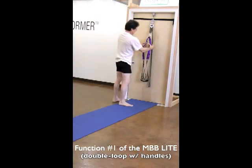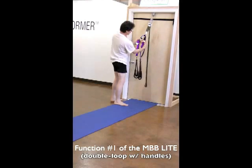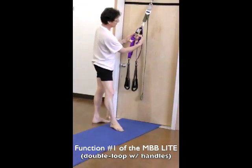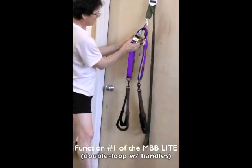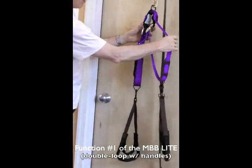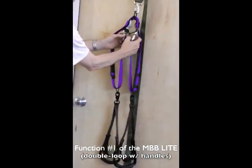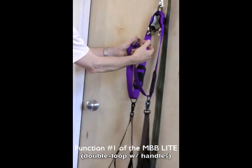Now, we know there's a double loop, and I'm going to tell you about these 2, which are called dual release buckles. All right? And they're dual release because they disconnect. So I connect and I disconnect, each one. So if you think about it, I have 2 loops right now. As soon as I disconnect each buckle from each loop, look what happens.